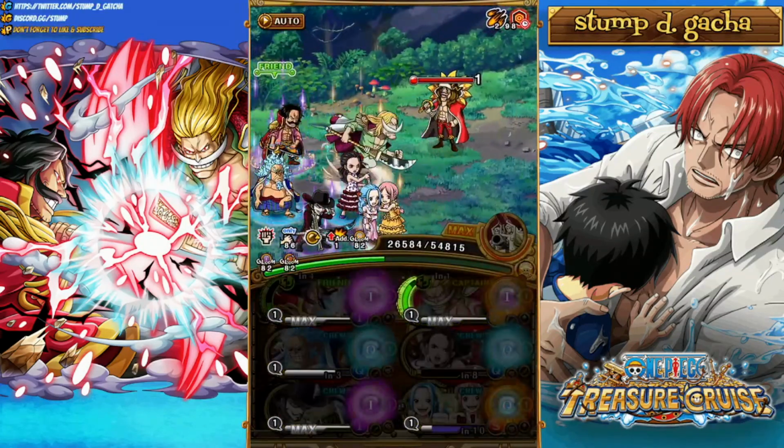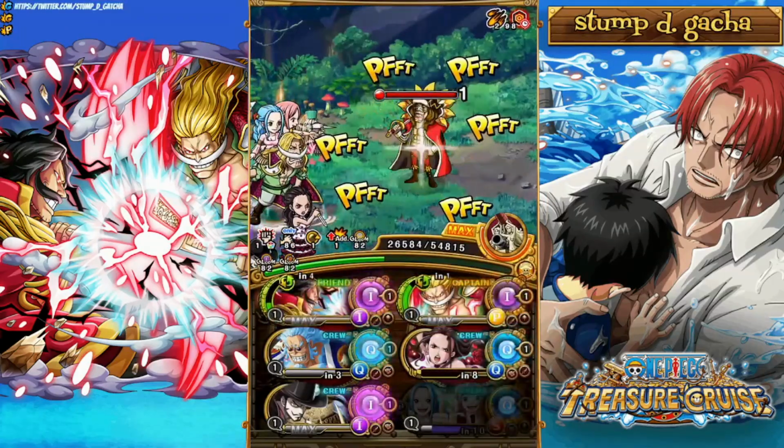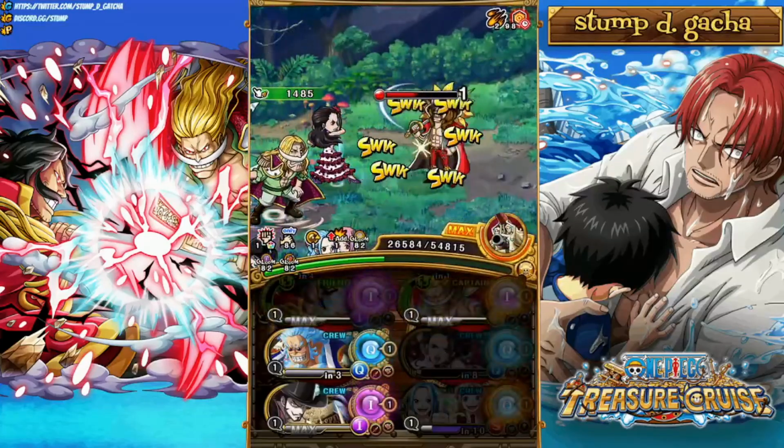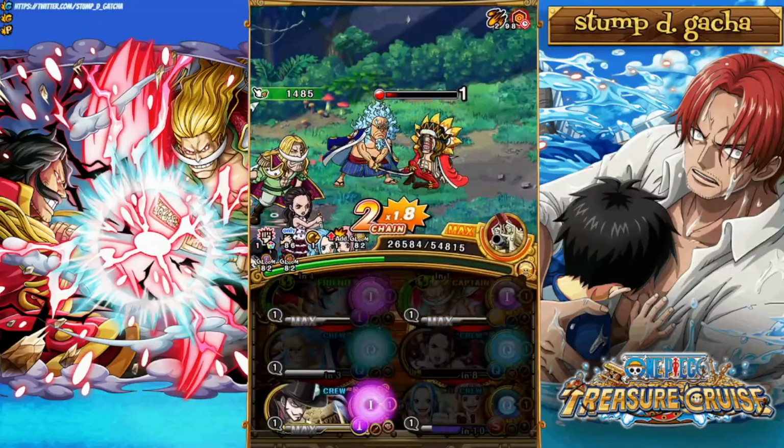So switch with one of them. You don't need to switch with both, just switch with one. And that way you can get enough damage to take out this entire stage. Look how much, I miss, and we still have so much damage here.